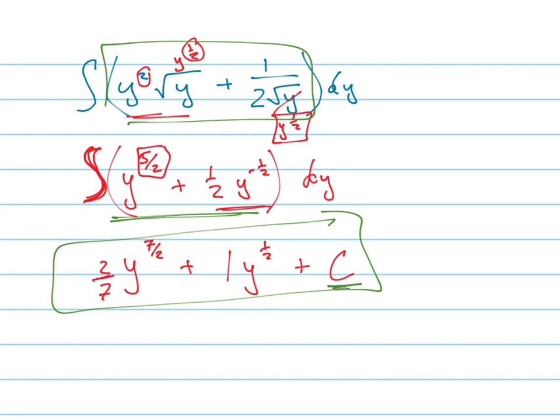Now, why did I put the c here? Well, if I took the derivative, what would happen to the constant? It would go away. So I don't know what the constant could be; it could be any constant. Since they're not giving me any specifications of where they want me to take the integral, I have to hold the c there, because there technically could be another constant sitting outside there. Does that make sense? Yeah.